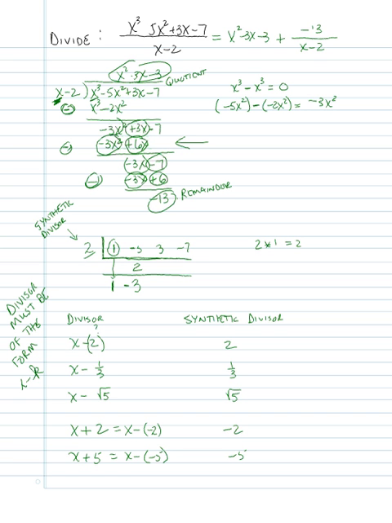Now we have a new number on the bottom. And so the new number on the bottom gets multiplied with the synthetic divisor, which is 2. So now we have a 2 times a negative 3, which is a negative 6. And so that negative 6 goes right here. And then we add the two numbers, 3 and negative 6, and we get a negative 3 again. And now we have that new number on the bottom again, so it gets multiplied with the synthetic divisor, which is the same as a while ago. 2 times negative 3 is negative 6. It goes in this position. And then we add the negative 7 and the negative 6, and we get a negative 13.